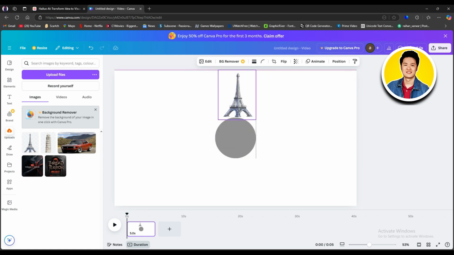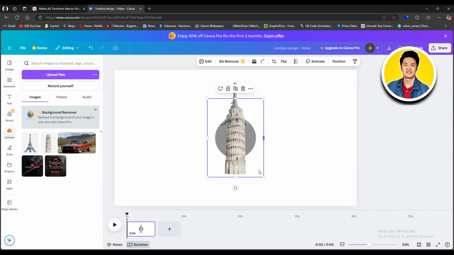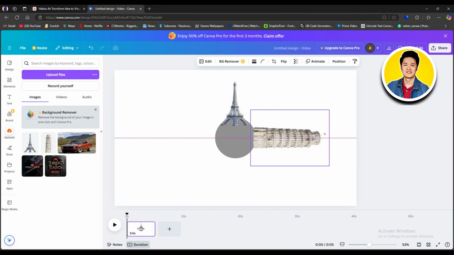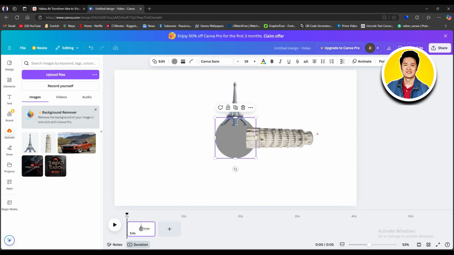So now I will go ahead and adjust the position according to my preference. Then let's go ahead and add one more image. If you click on the circular arrow on the bottom, you can drag it around to tilt the image position. So I'll go ahead and adjust its position as well. So now let's click on our previous element.